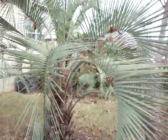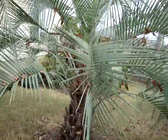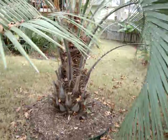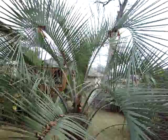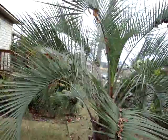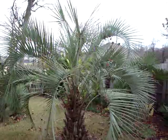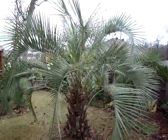And finally, I want to show you the Butia capitata palm, or the Pindo palm. It's gotten a nice trunk on it. I planted this as a 5-gallon plant, and it has really grown. I didn't think it would live this long, but I planted it back in 2003, and it gets a little winter damage each winter, but it's well worth it. I protect it with some floodlights for a little bit of warmth on the cold nights. We get down to maybe 12 degrees.